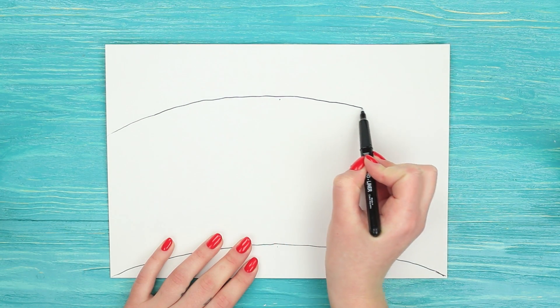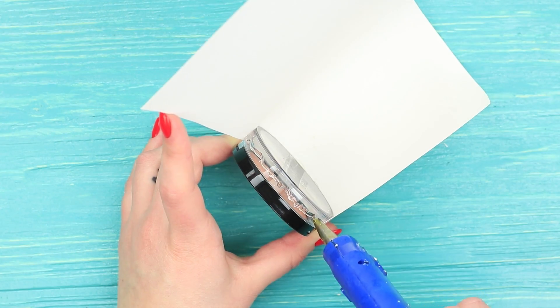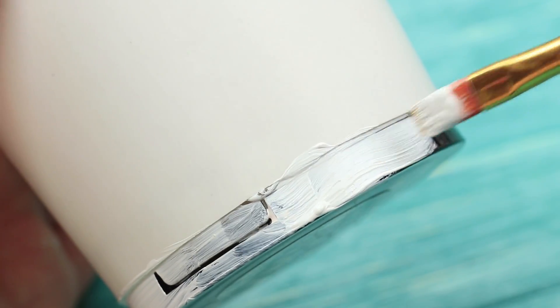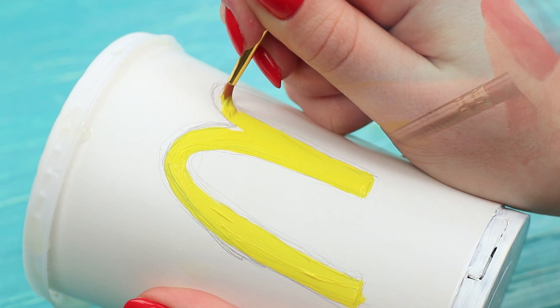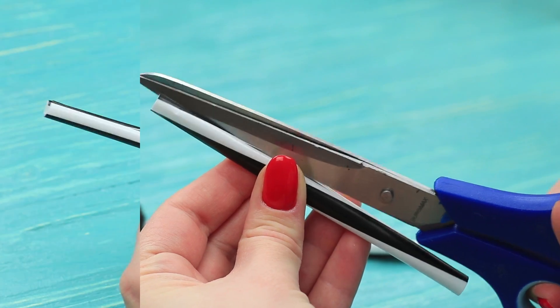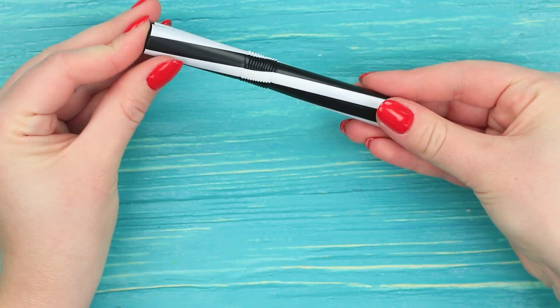Our cola is also special — it has a makeup brush instead of a straw and there is highlighter on the bottom of the cup. Draw a wide curved strip on white cardboard and cut it out. Hot glue the edge of the strip to the lid of a highlighter, then attach the cardboard to the highlighter forming a cup. Hot glue a plastic lid to the top of the cup. Cover the black bottom of the highlighter with white acrylic paint. Draw the signature M letter on the side of the cup and paint it yellow, making it voluminous using different shades. Cut a wide cocktail straw to the same size as a makeup brush, cut it in half, and put it on the brush from both sides to hide the brush completely. Tuck it into the cup.